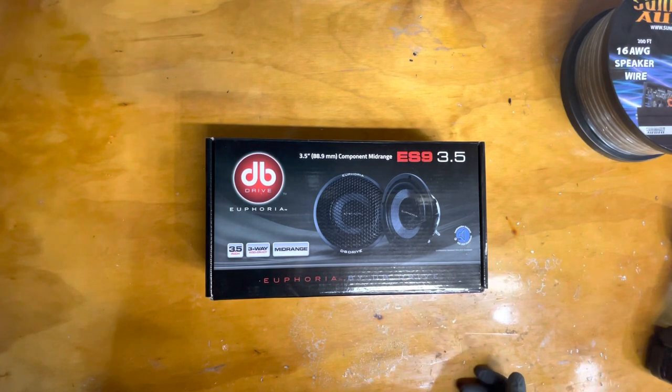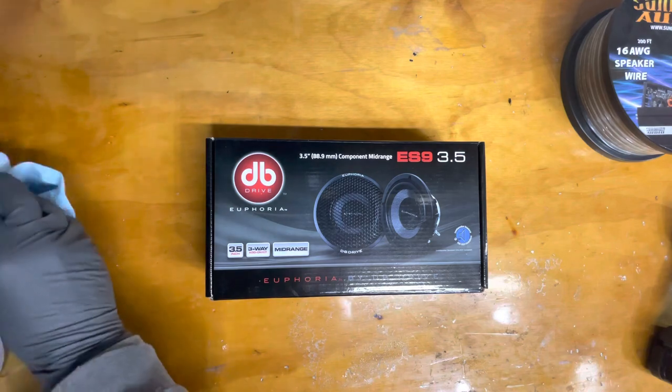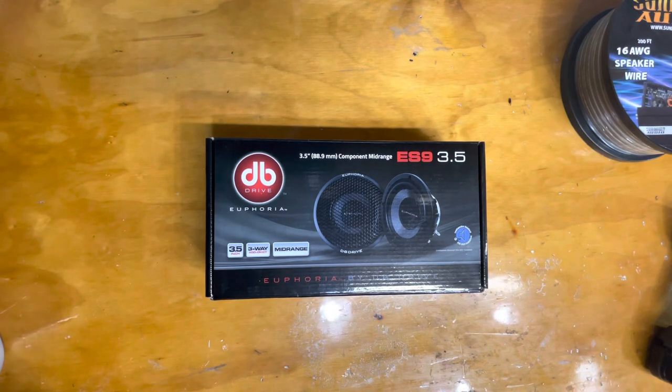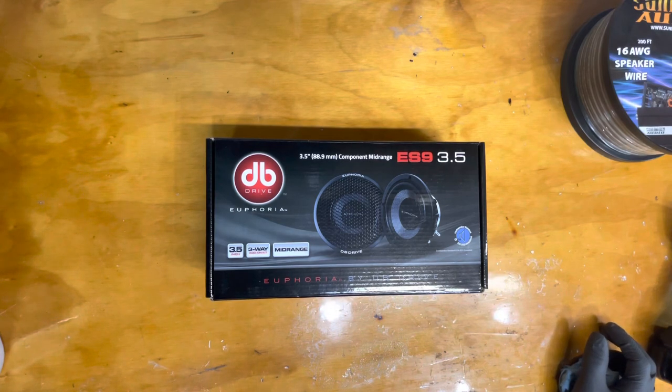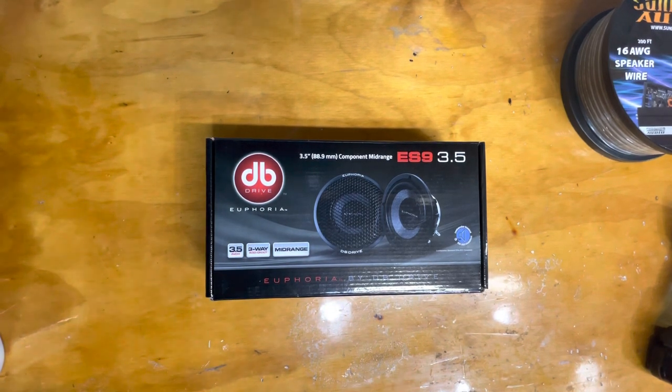I also wanted to share a little bit of information — you can take it with a grain of salt. I've been doing this a long time, and even when I was selling professionally, I've always found that the best way to sell an item is to let it sell itself. You don't have to lie, you don't have to tell people a 5,000 watt amp is a 15,000 watt amp, or a 500 watt amp is a 3,000 watt amp. A lot of the people I was around before I opened my own place — that's how they rolled. The whole game was: sell them something that underperforms, and when they don't like it and it ain't loud enough, 'upgrade' them.